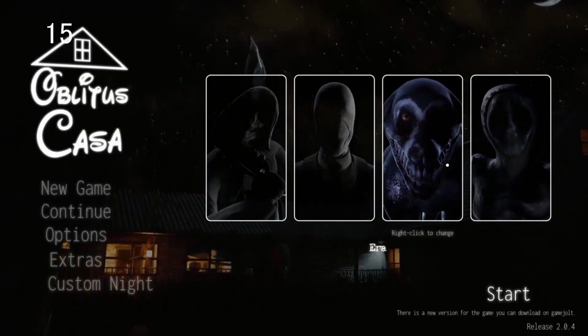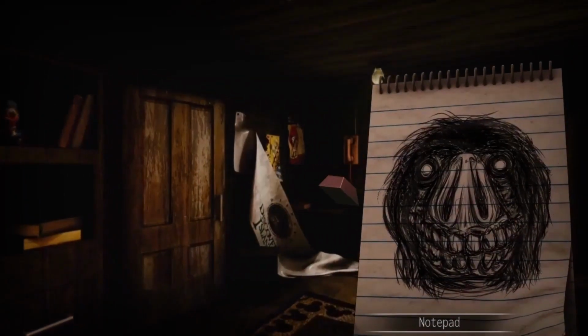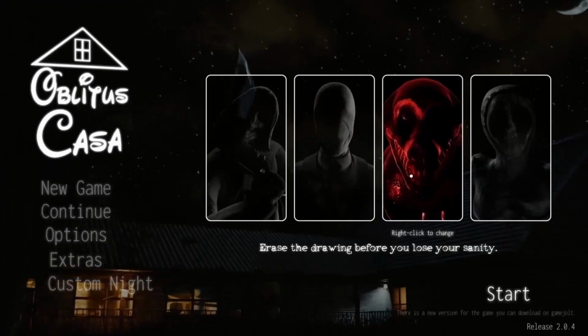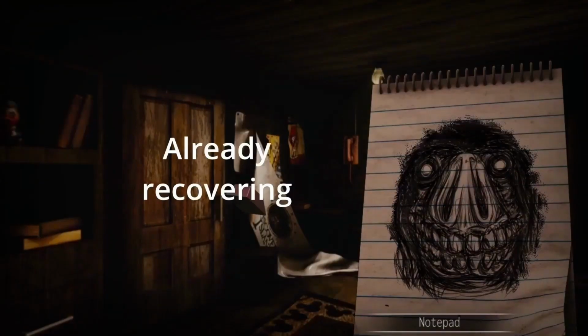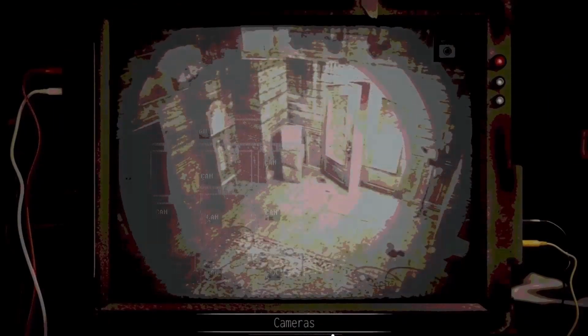Speaking of not placing higher than D tier, let's look at our first placement in the top 15, which, guess what, is another creepypasta challenge, this time being Oblitus Casa 2.0 Smile Dog. This is the only creepypasta challenge that didn't get any form of new gameplay in 2.0. What Smiledog got instead in 2.0 was a massive increase to the difficulty of every single mechanic. Smiledog now gives you way less time to erase the notepad, goes into the attic more than once in a blue moon, and, most importantly of all, has to be flashed 3 whole times before going away.